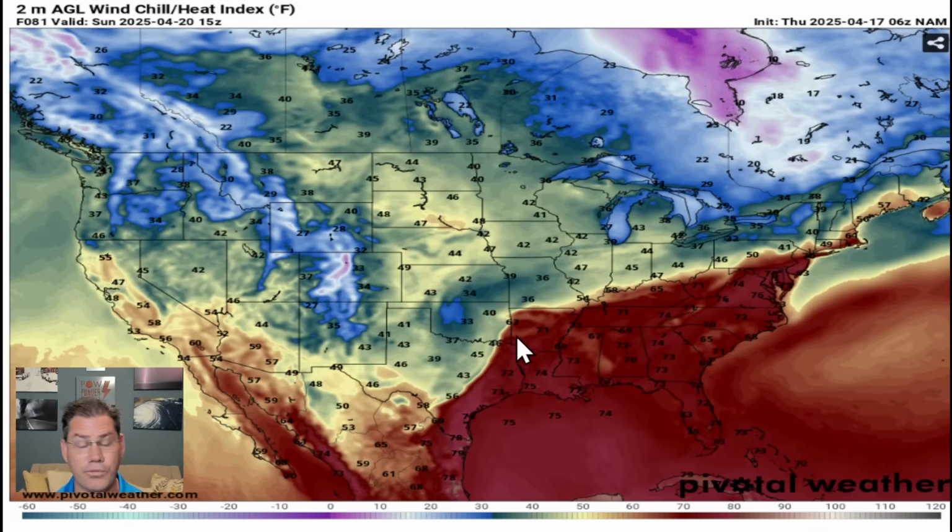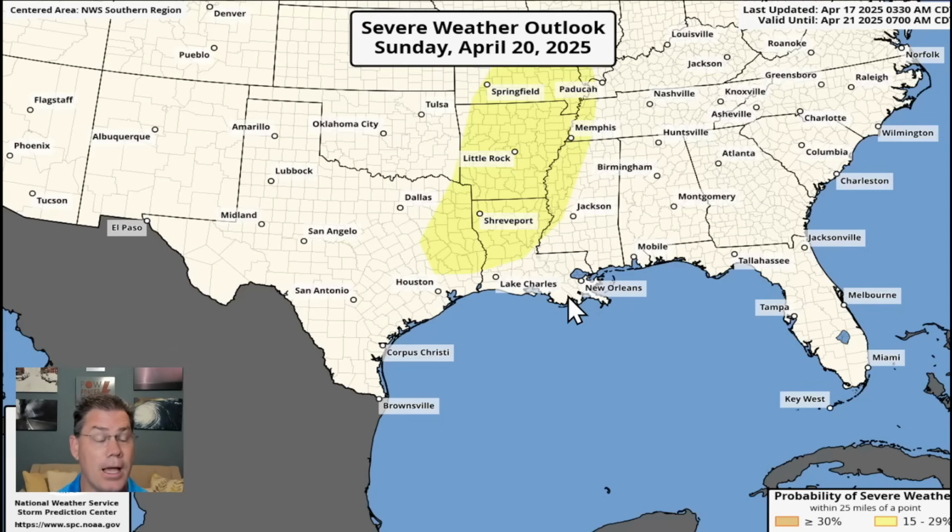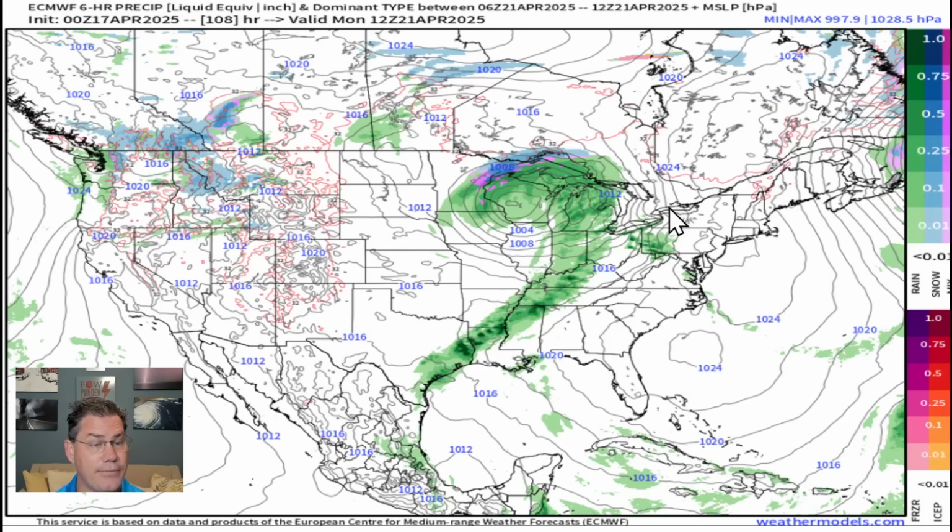So once this cold front hits your area, you're likely done with the severe storms and just the leftover lighter rain before that moves out and you're clearing out for the afternoon. But if you're in the warm sector still heading into your Easter Sunday, this continues to shift at least a little bit further east. Two days ago, it was well further west, but the faster, more progressive front shifts this warm sector further east. So now it's including far east Texas into Shreveport, into Little Rock, back into Springfield. This is during the day on your Sunday into your Easter time frame.